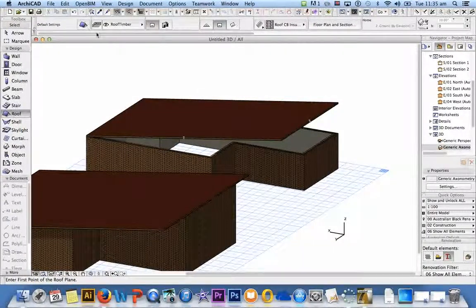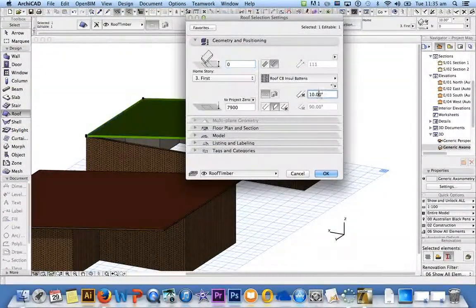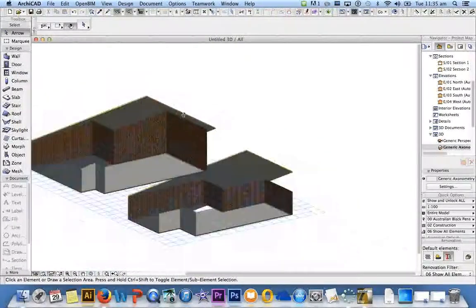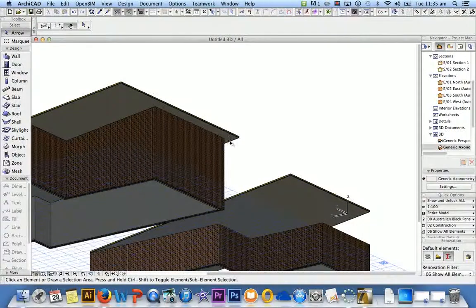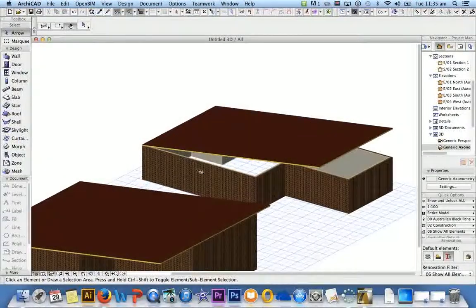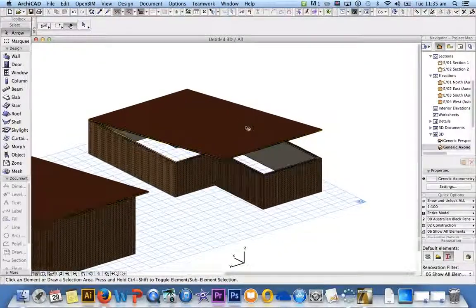At any stage, I can go and select the roof, click on its properties, and change the pitch, whatever I like, if I didn't do that to begin with. So I'm happy with that. The only problem is that if we have a look at the model here, we've got a nice 600mm eave. If we come over to this one here, the roof has no overhang, and the walls haven't been joined up yet. So what I might do first of all is just show you how to extend these walls.